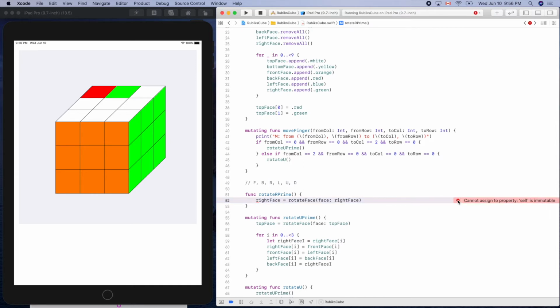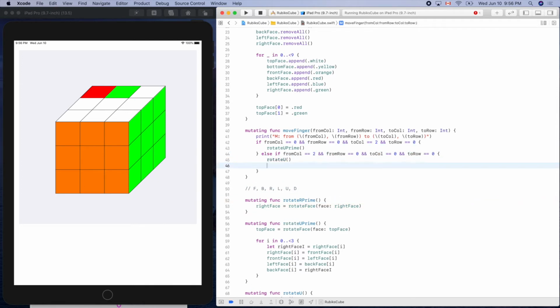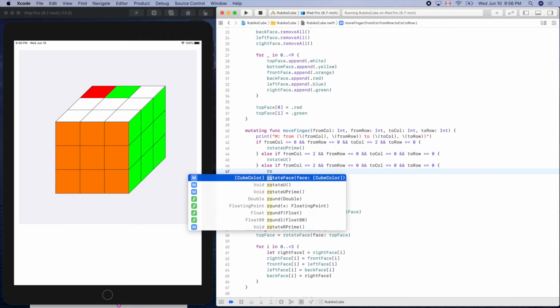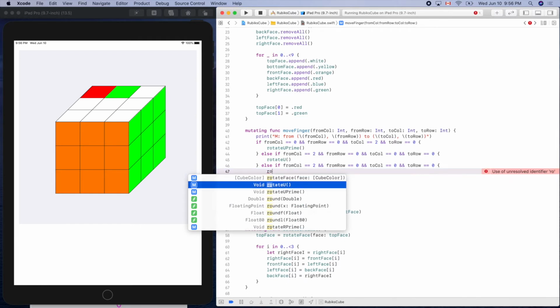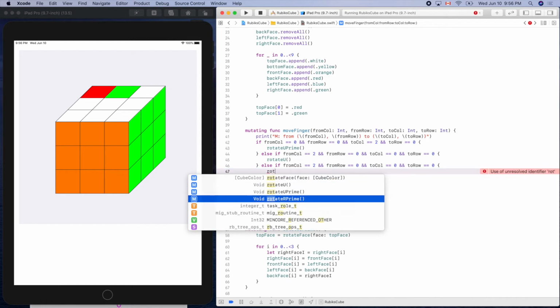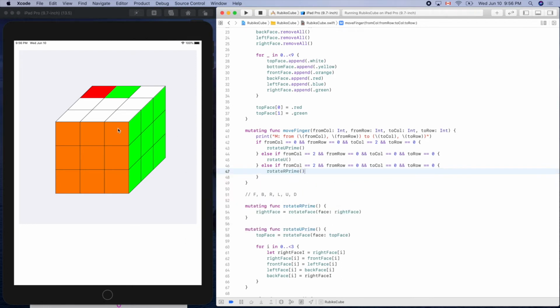Now of course, we are forced to add the mutating, and let's add another else if, maybe here, yeah. So it will call rotate R. Oh, sorry. Rotate R prime. So rotate R prime.